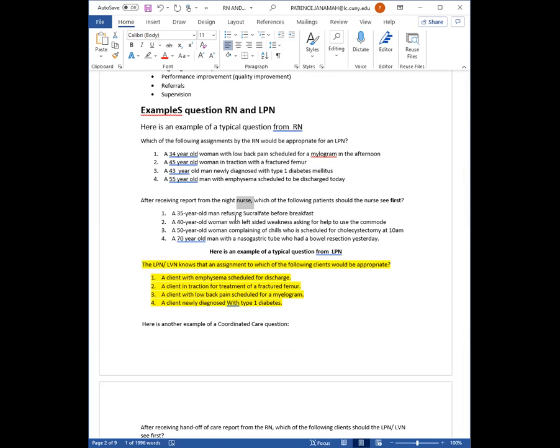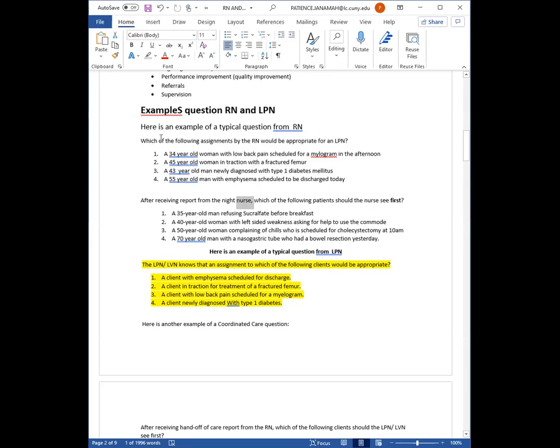Who is the patient whose safety might be compromised? After receiving report from the nurse, or the one using the commode. The commode will come next. That's the next patient you will see. So the patient needs help to use the commode. That's physiologic needs, and you can do it within 15 minutes. You can go to the patient and help the patient sit on the commode within 15 minutes. They didn't ask you to delegate, so this is not a delegation question. This is also a prioritization question.